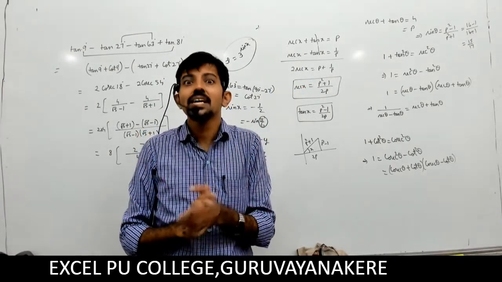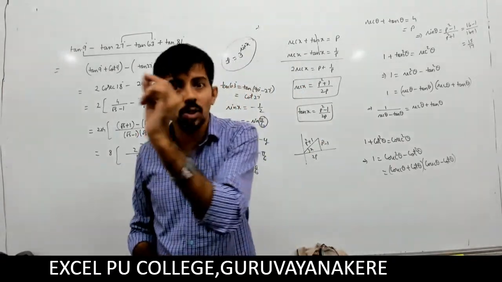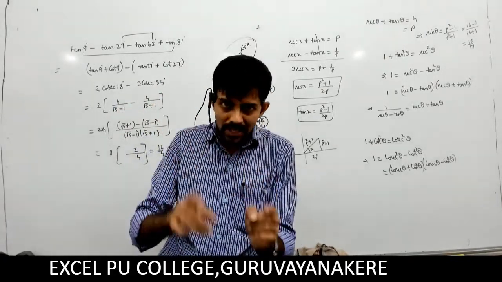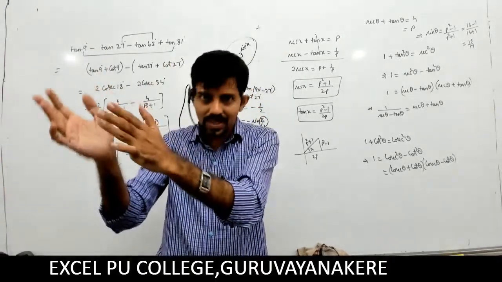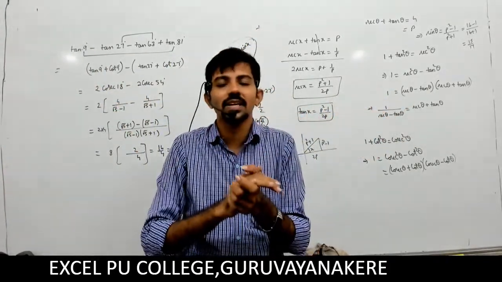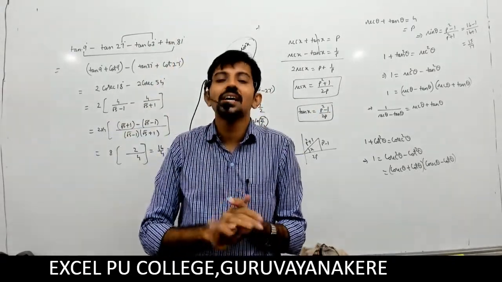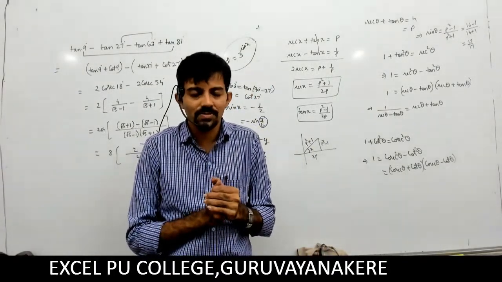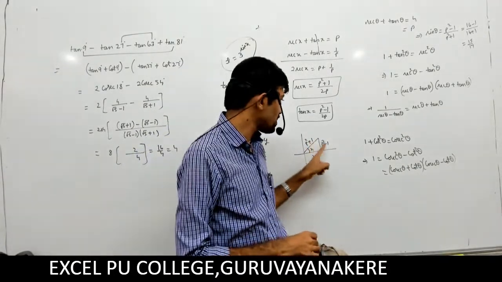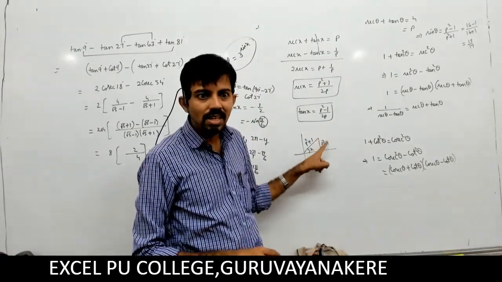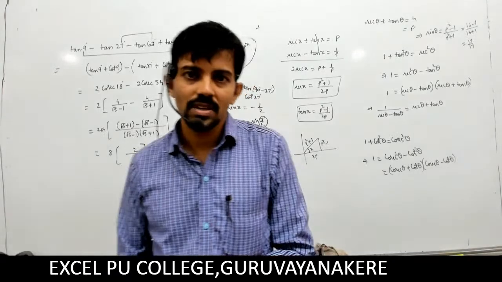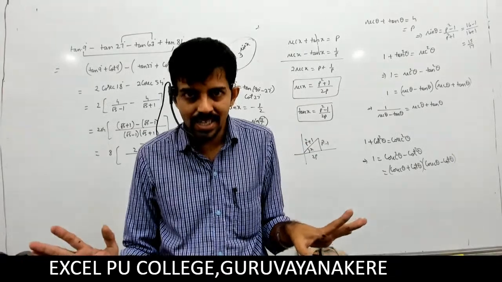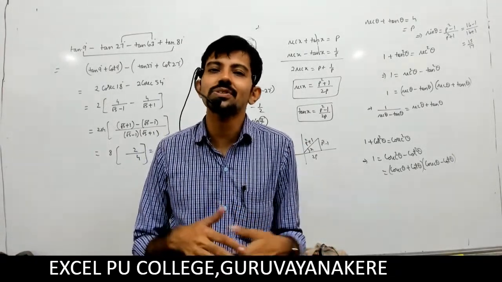Again I repeat my sentence. If secant x plus tan x is equal to p, then the sides of the right angle triangle are p square minus 1, 2p and p square plus 1, with p square plus 1 being the hypotenuse. Among these three, p square plus 1 is the biggest, the longest side, so it is the hypotenuse. And if you know the sides of the right angle triangle, we can define any trigonometric function. Trigonometric ratios are nothing but the ratios of the sides of the triangle.